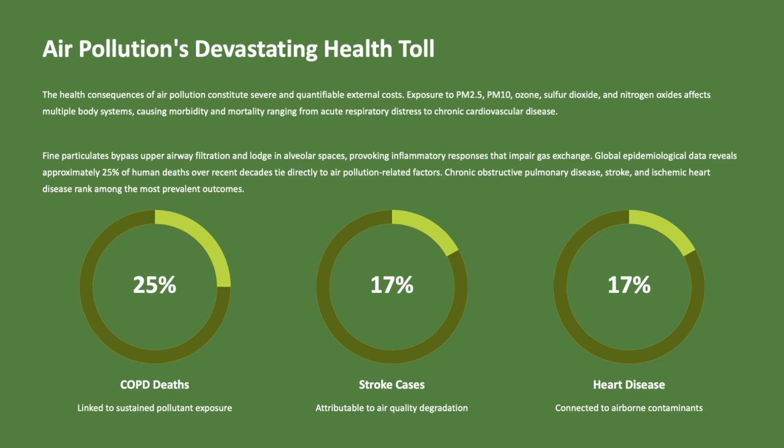Air pollution also contributes significantly to cardiovascular diseases. Pollutants entering the bloodstream can trigger systemic inflammation, oxidative stress, and changes in heart rhythm. These mechanisms help explain the link between air pollution and stroke, ischemic heart disease, hypertension, and arrhythmias. Epidemiological studies have shown that approximately 1/4 of global deaths are associated with factors linked to air quality degradation, underscoring the severity of the issue.